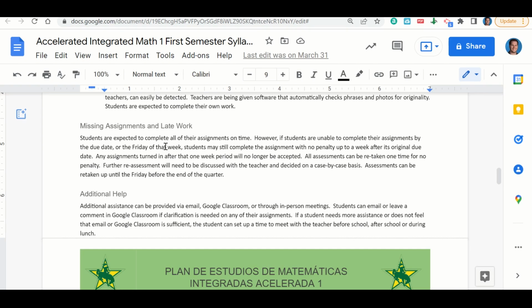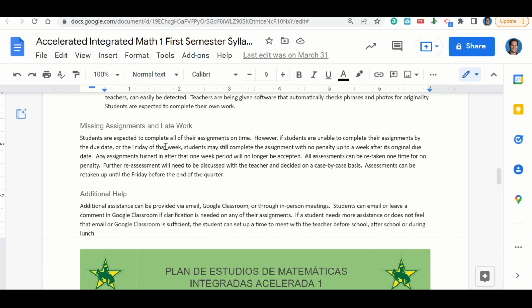All assessments and assignments can be redone. So let's say that I do an assignment, I get a 1 out of 4 on it. And 3 months from now even, I decide, you know what, I don't like that 1 out of 4. I understand how to do this now. I want to go back and fix it. You can always go back and fix it. As long as it's not a 0, you can go back and make changes to your assignments. Same thing with tests.